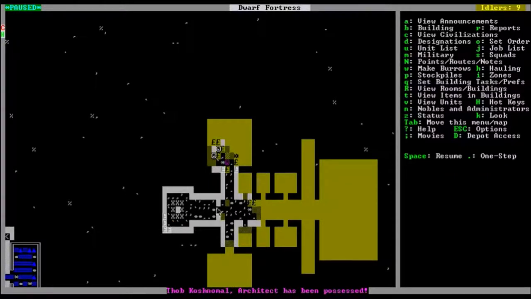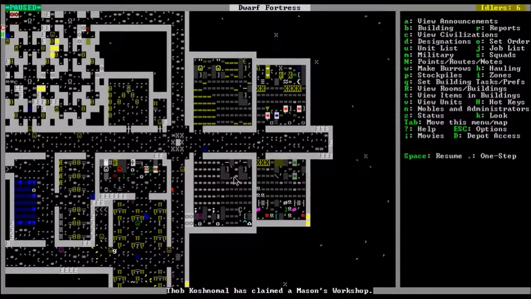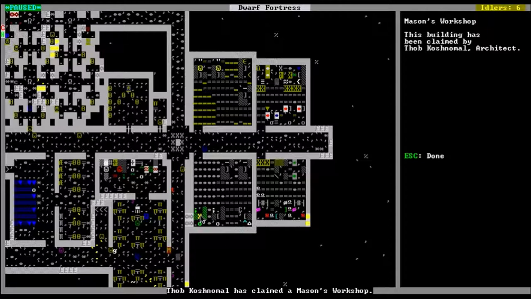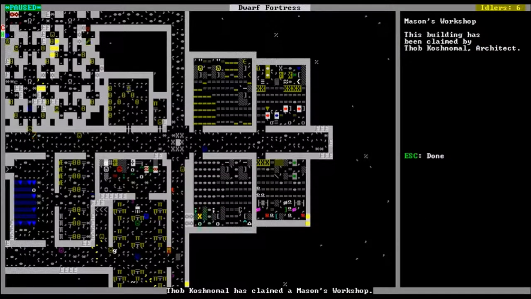So we also have a Fey Mood. There's several different types of these: Fey Mood, Withdrawn from Society, Possessed. There's a bunch of them. You basically can't control this guy anymore, and they will go and claim some type of crafting workshop. As you can see, I believe that's a Mason's workshop. If I move over to this one, I can give it commands, but now that he's claimed it, I can't do anything with it.